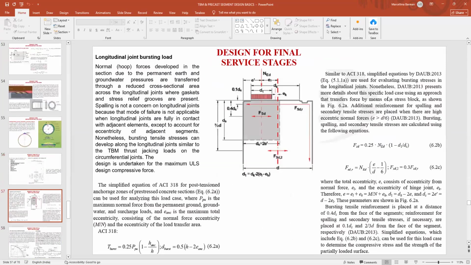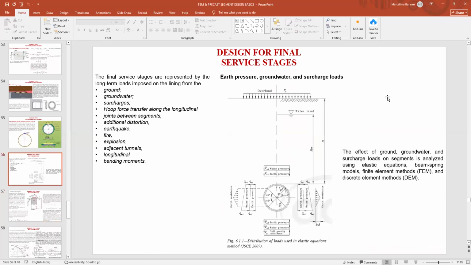And for that, we are taking into account the busting thrust whenever the TBM jacks are in position. So at that part, whatever tensile stresses are developed in the ULS condition, we take these tensile stresses into account and compare them with the tensile strength of the concrete. So basically, there are two types of condition. One, when we are considering the permanent loading stage, here another thing is that the moment of inertia that you are considering is also a reduced moment of inertia.